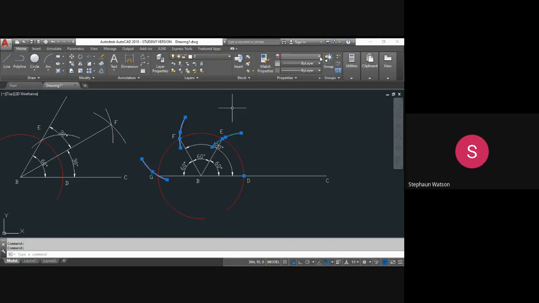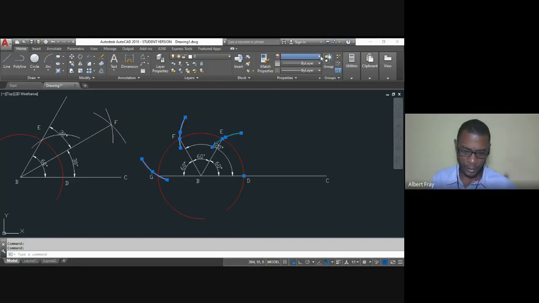E? No, listen. You want to add 60 more degrees to the 180. The 180 degree is between G and D. That line where you say GBDC, that's the 180 line.